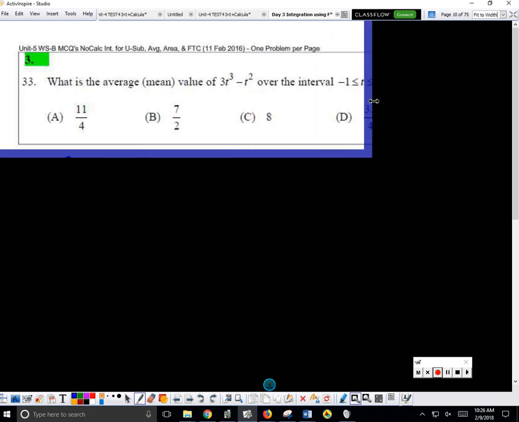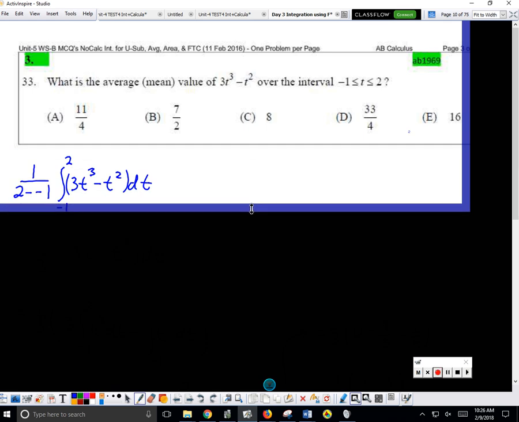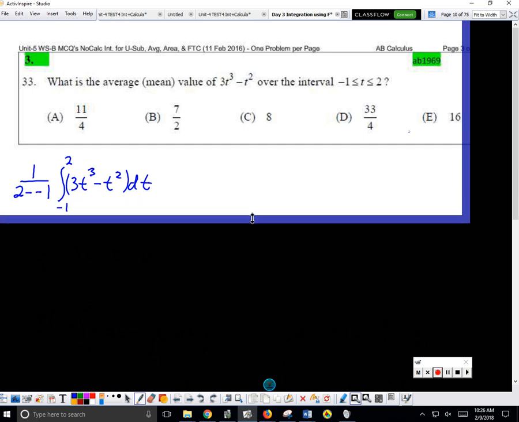It says, what is the average value over the interval? So you first have to remember that to find the average value of a function, you must integrate the function, and then you must multiply by 1 over the width of the interval. That's what's required to find the average. It's nothing special. You're just doing what we've done before, and there's an extra 1/3 out front. So it's no big deal. Go to work. Remember, we've talked about how to do this today, so just use what we've talked about. Go. Stop me if you have a question.